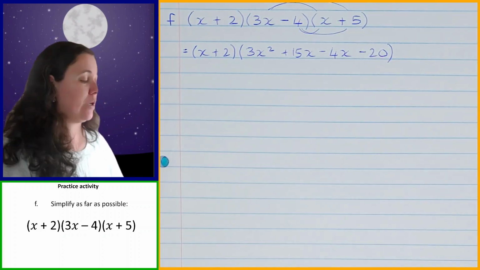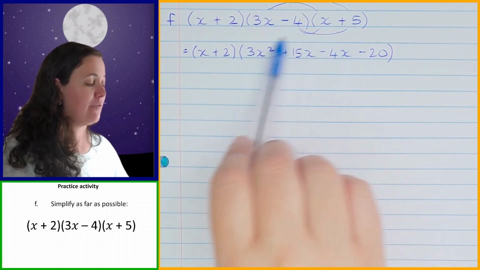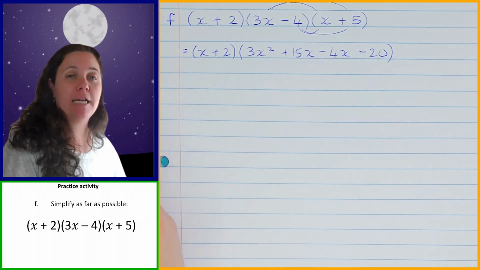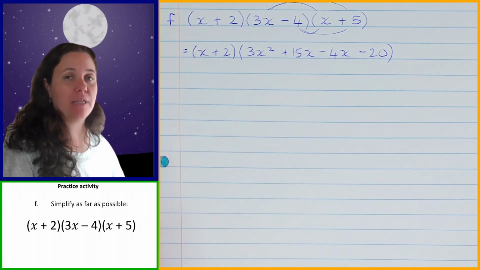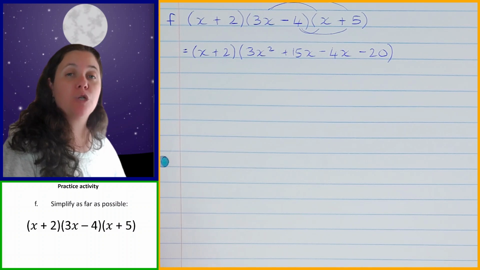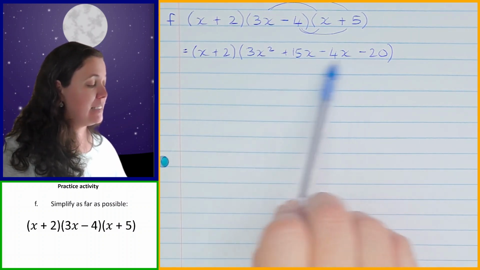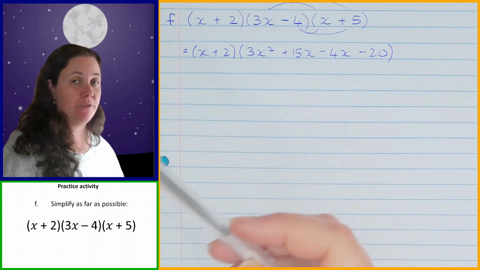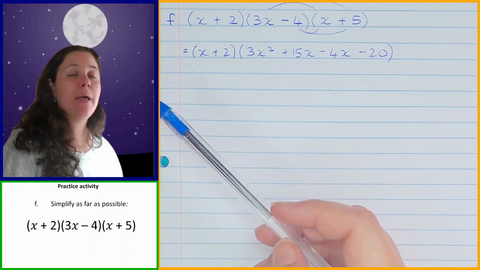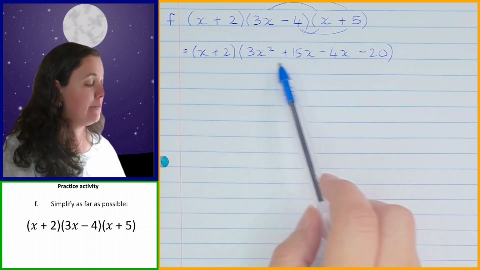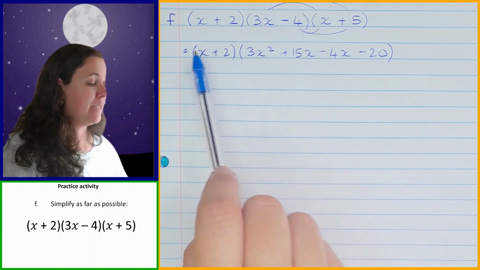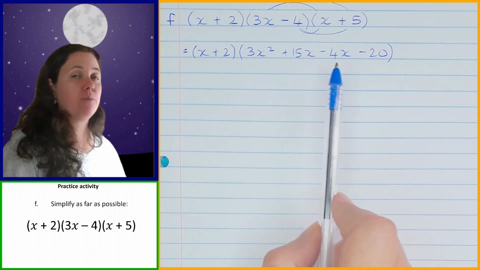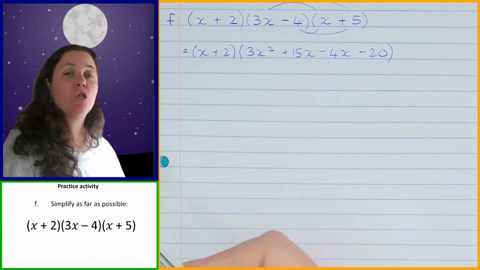once again, I've got a choice. I can choose if I want to first simplify what's inside here and then do my multiplication, or I can do my multiplication straight away and then simplify everything at the end. It's up to you which way you want to do it. In this case, it might be better to simplify first and then multiply and then simplify again. It does mean you have an extra step, but it means you have less multiplication to do, because over here I'm going to be multiplying each term by 4 terms in the second set of brackets, where I could be multiplying by only 3 terms. So it's up to you which way you want to do it.